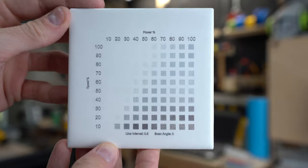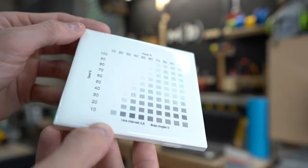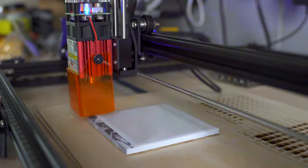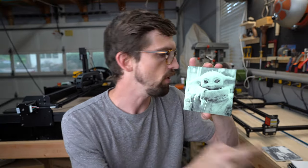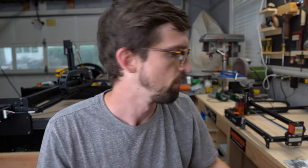I'm also going to show you a file that you can use to test your laser to kind of see what gives you the best look. And also, we're going to be giving one of these guys away. So the first method is actually a little bit more complicated, but you can get colors underneath — this tile has green spray paint underneath.